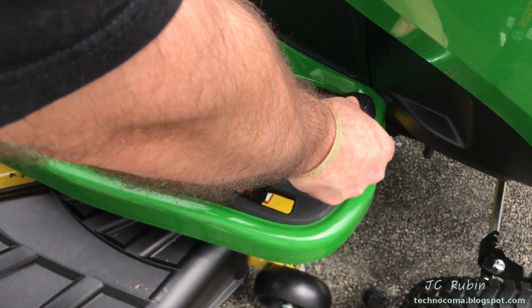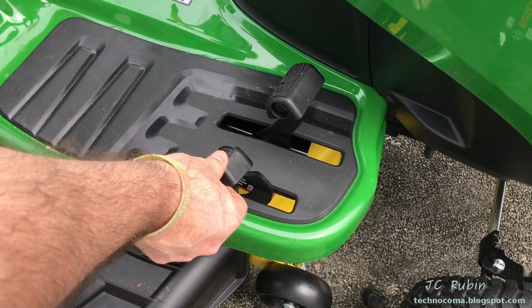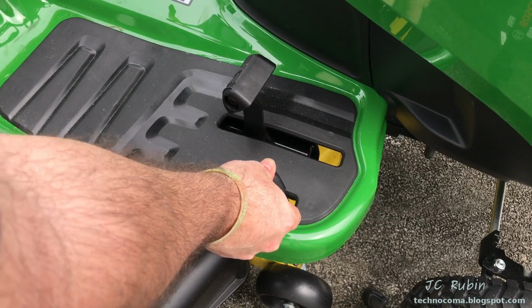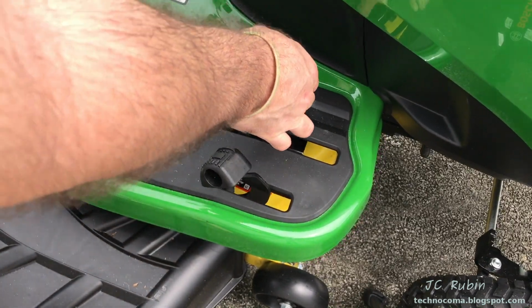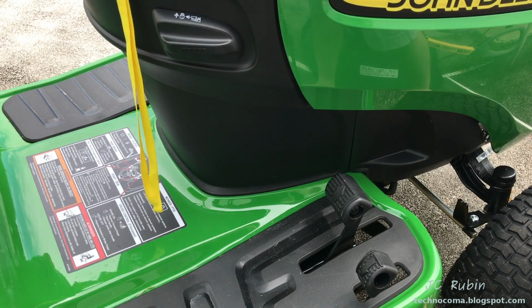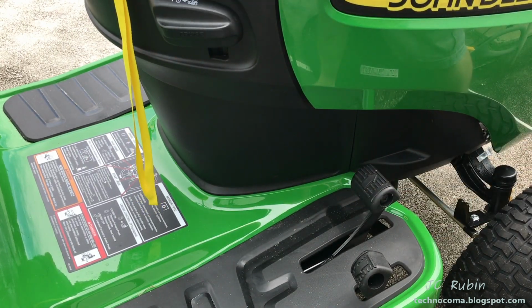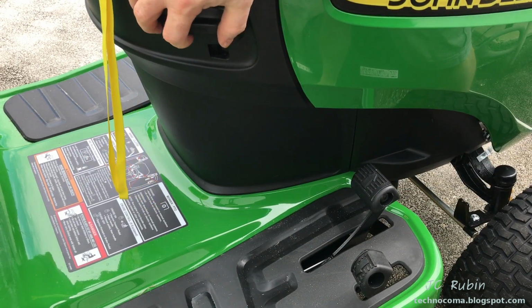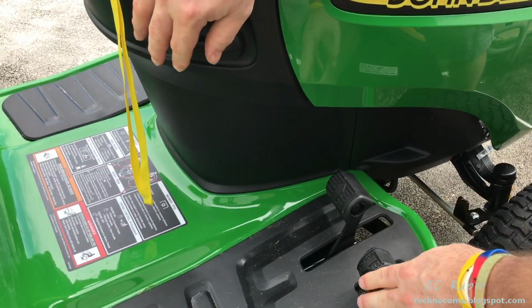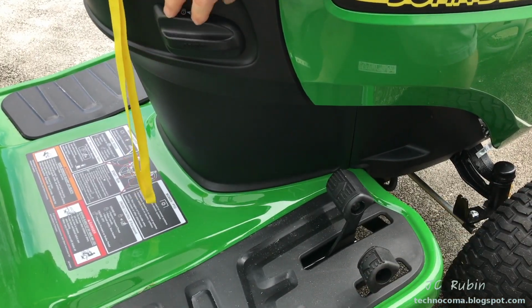This being a hydrostatic transmission, there's a gas pedal, which is a forward pedal, and a reverse pedal, which takes you backwards, but it's really just pushing the forward pedal in the opposite direction, as you see here. This is the cruise control lever right here. If I take the cruise control lever and lift it with the throttle engaged forward, the pedal will stay in that position. If I push down, it will release. You'll notice that if I do it for reverse, it will not work. You cannot run cruise control in reverse on a tractor with spinning blades for safety reasons.